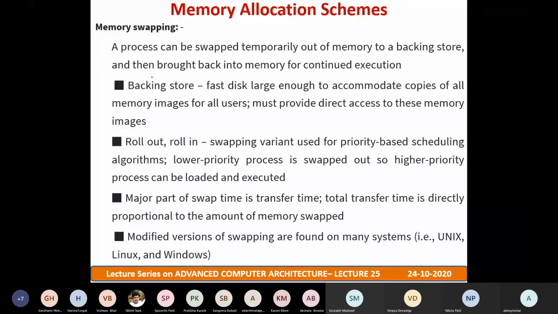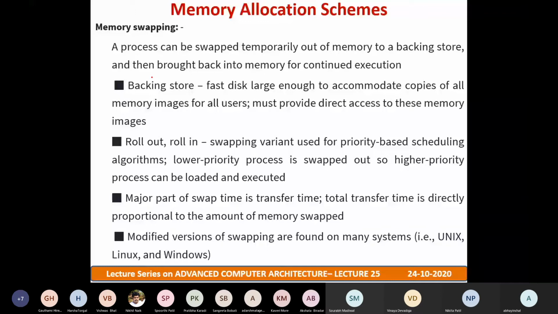A process can be swapped temporarily out of main memory to a backing store and then brought back into memory for continued execution. What is a backing store? It is a fast disk large enough to accommodate copies of all memory images for all users. It must provide direct access to these memory images.